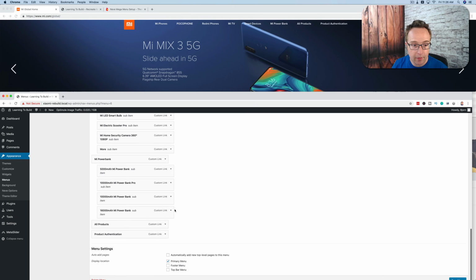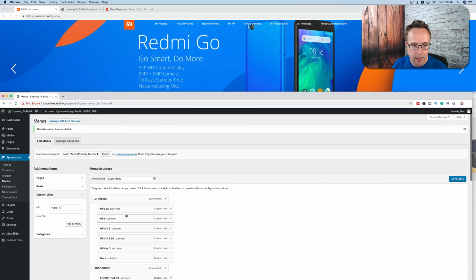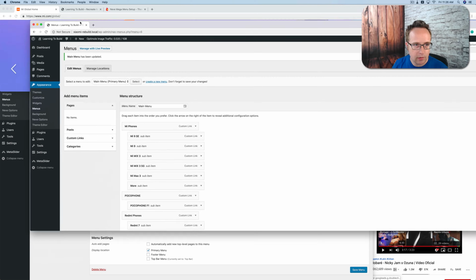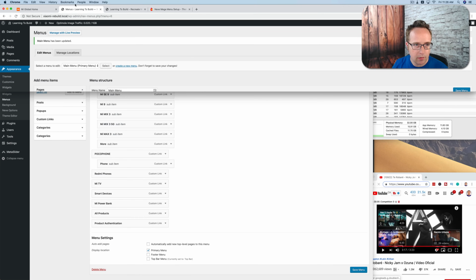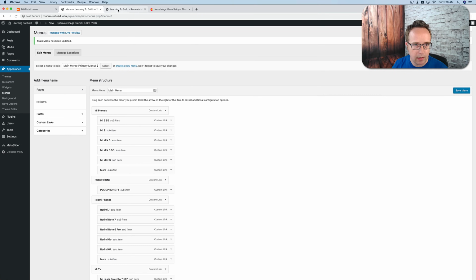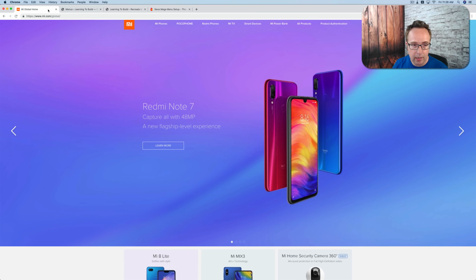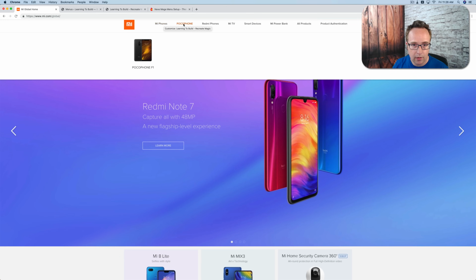All right, now we have all the menu items in place. And if we save this menu and look at the front page again, let's just put this up there and make this big again. There we go. Okay. Now we have, again, the makings of a mega menu. Looking pretty good. So now we want to add some images to that because theirs is heavily image-based. Lots of nice, pretty images.